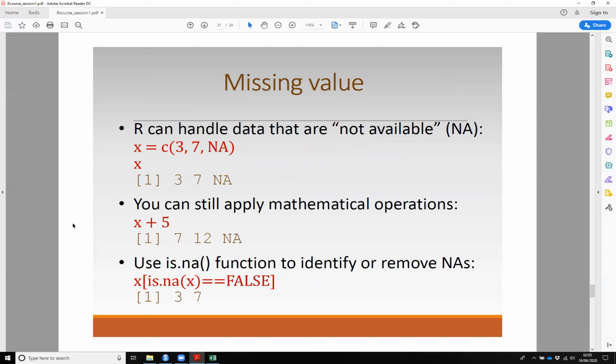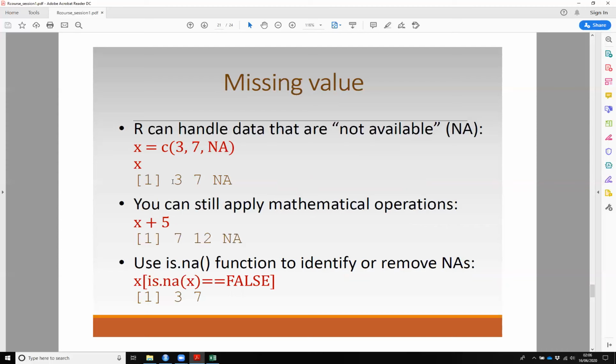Missing values. R is designed to handle missing values. If you use another programming language like, say, MATLAB, missing values are a bit of a headache. People tend to use -999 in MATLAB, but R was designed from the beginning to handle missing values. So this NA tells R that it's a missing value. It could be a missing value that's a number or a missing value that's a character. It doesn't matter. But importantly, NA is not a character, although it is 2 letters side by side. Those 2 letters tell R that it's a missing value.